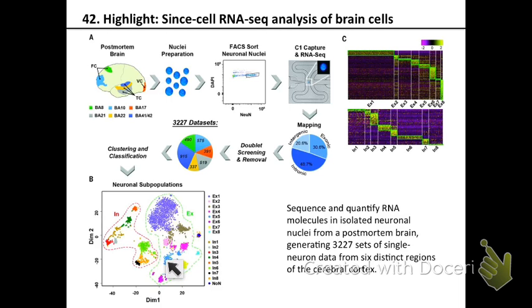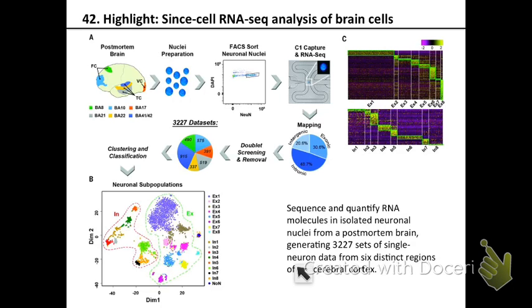What that means is those cells have a more similar transcriptome to each other than cells coming from the green region of the brain, and those cells look different from the orange region of the brain, etc., etc. And what they found is that within a region of the brain, there are also groups of cells that have more similar transcriptomes. That means within that region of the brain, there were other cell types that the researchers were not yet aware of, right? There are certain subtypes under each cell type, right?